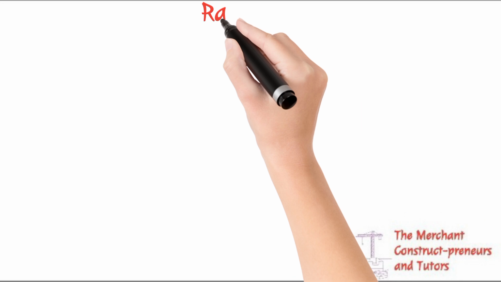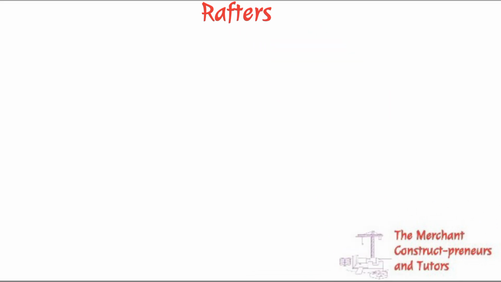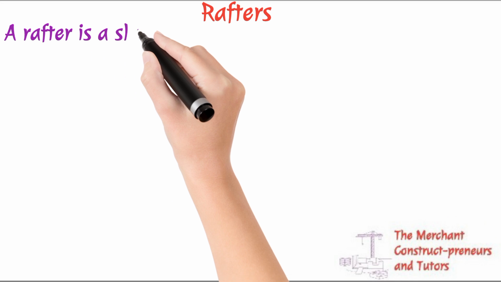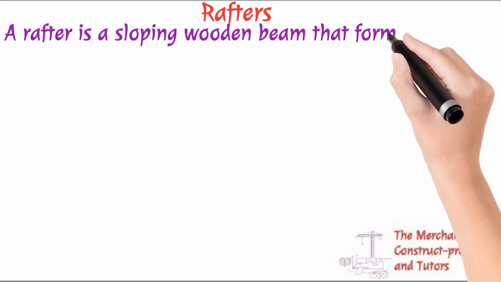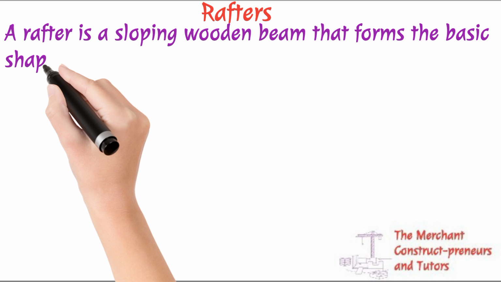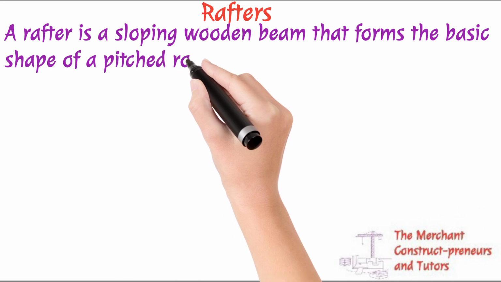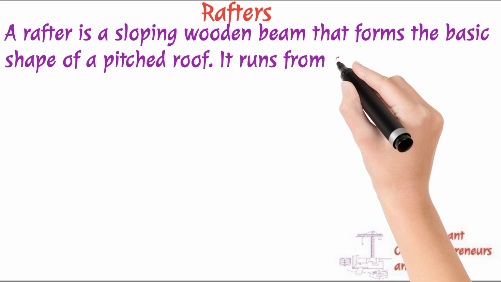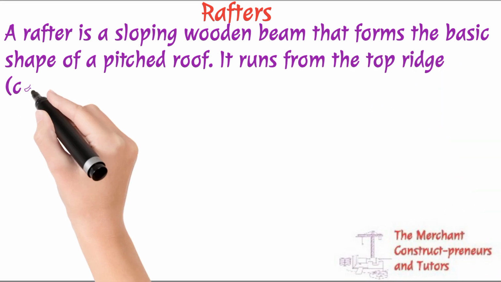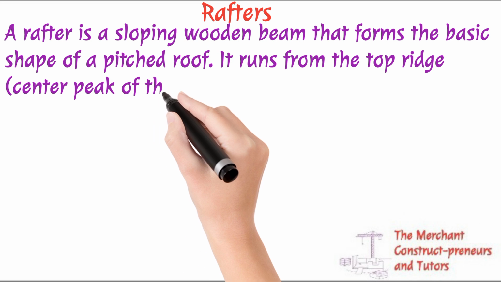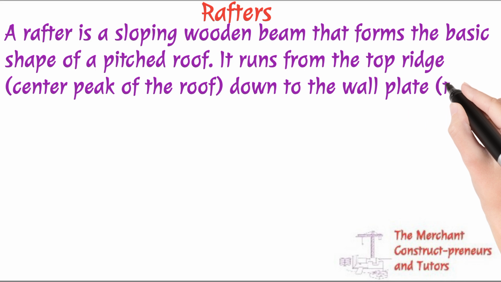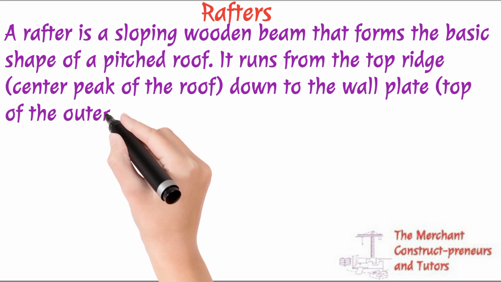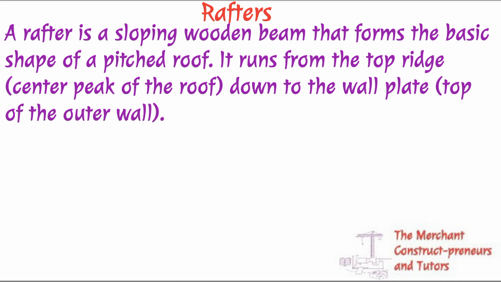In my last video, I talked about the elements of a roof structure, and we treated the wall plates, the tie beams, and the struts. Now we'll be looking at the other part of it. I said part one and part two. So the other part looks at the rafters, the king post, and the purlins in this video. First, the rafter.